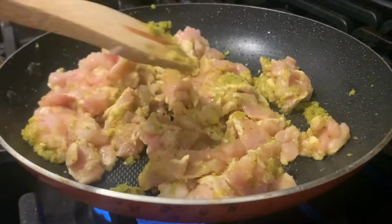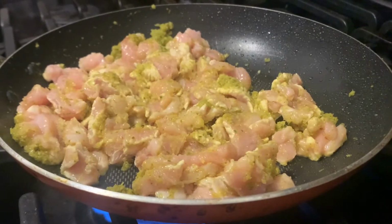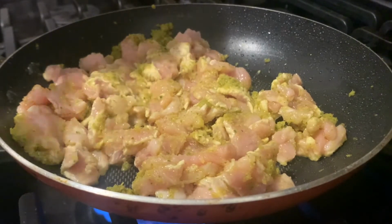Now we could add in our chicken. Now we could stir fry our chicken so it can mix really well with the paste.